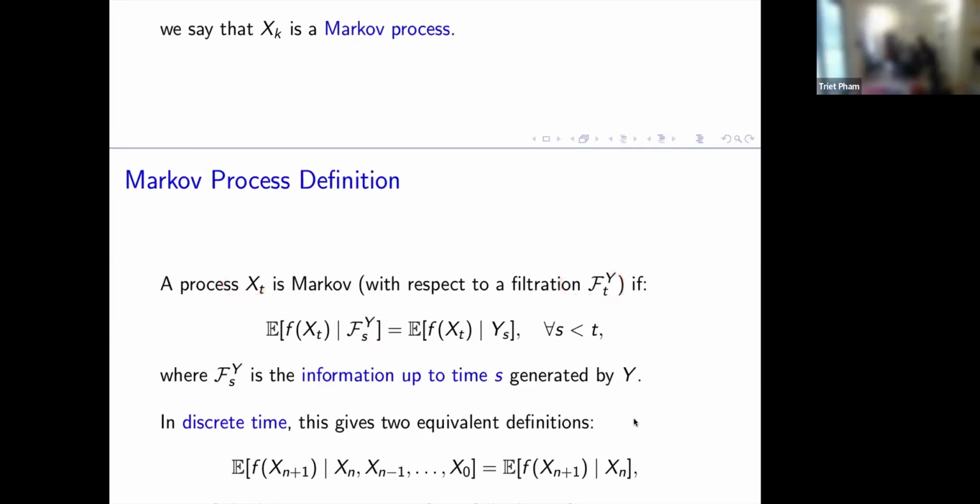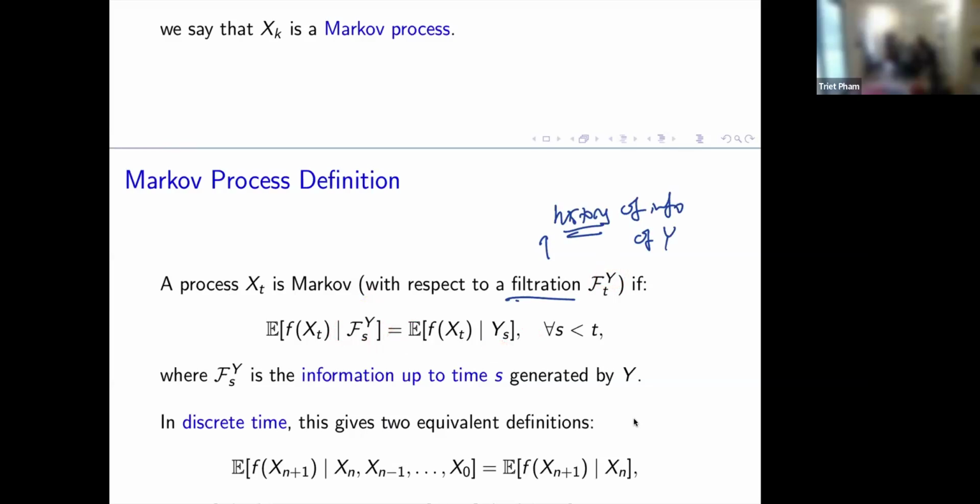If, conditioned on the history, this notation, the word filtration doesn't have to scare you. It's a measure theory word that can be precisely defined. For now, really, just think history. History of information, but really of the process Y, not X. So basically, given all the history up to time S, all you need to know is the current value at that time. All right, then that's Markov.